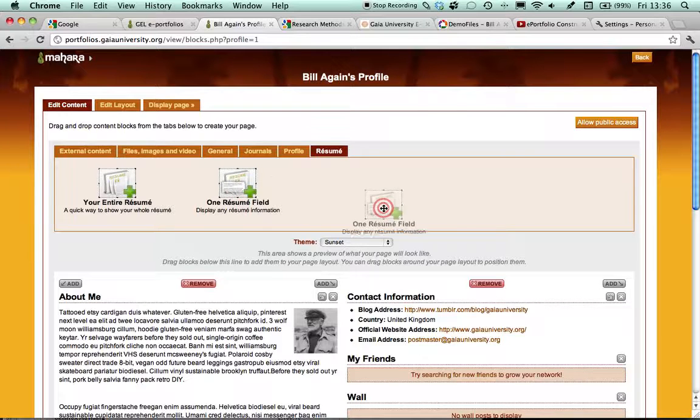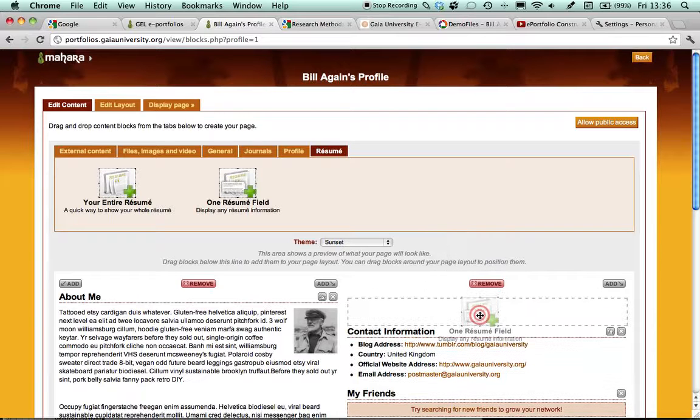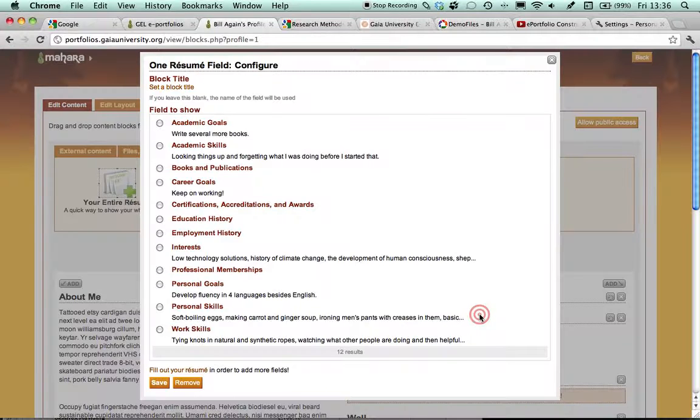So anyway, here we go. I'm going to put it in the very top of the right hand column just because that's very easy to do. And remember, I can just go and drag it and move it about to wherever else I want it to be at any other time. So it's not a permanent decision, this. So there we go. There goes the block, and it's inviting me to choose from information that's already loaded into Bill's resume, and he's particularly interested in going to show his work skills. And what the block will do, unless I tell it otherwise, is use work skills as the block title. Okay, so I just need to save that, and then we'll see.